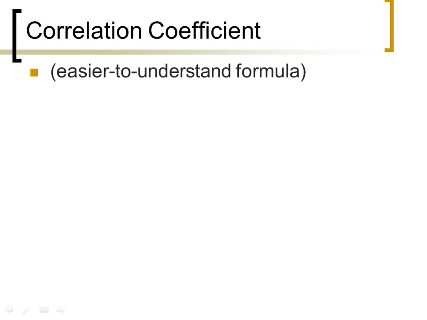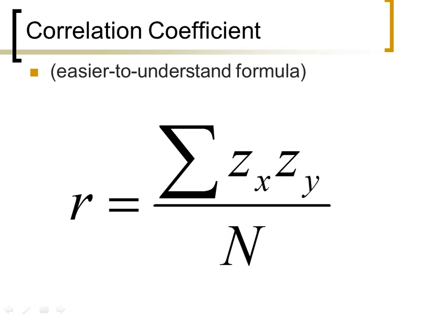So an easier to understand formula, a conceptual formula, I don't think it's practical for calculating in real life, is this. And in fact, it should probably be n minus 1 instead of n, but I'm not 100% sure of that. Anyway, we're not going to calculate much in the way of correlation coefficients in this class by hand anyway, but I would like you to understand what they are. This is it. This is the sum of the cross products divided by n. So it's the average of those zx, zys.